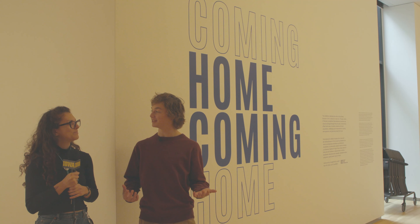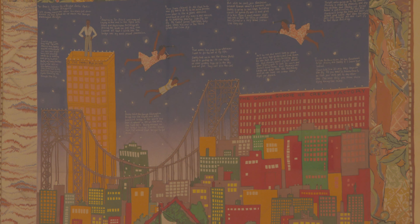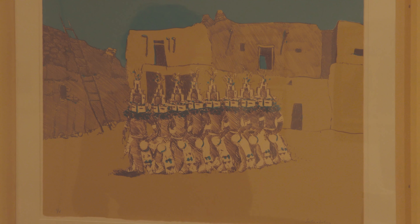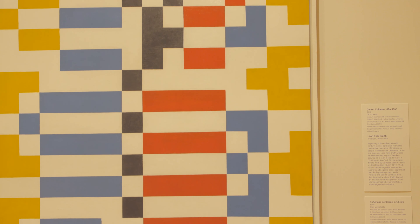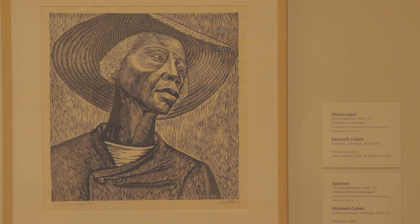The title of the inaugural exhibit here is Homecoming. Homecoming represents a blend of icons of the University of Iowa art collection along with new acquisitions that we purchased or received as donations throughout the past 14 years that we didn't have a building for these items to live in. Really happy to see the return of a lot of these objects to Iowa City. The show features many alums from the School of Art and Art History, as well as some folks who have taught at the University of Iowa, so every gallery probably has in some way a connection to the University of Iowa.